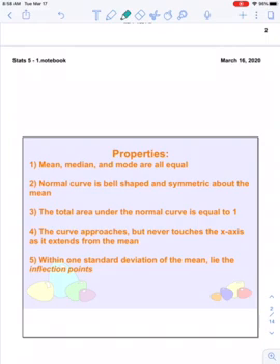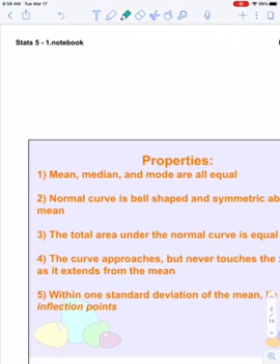If you look at a curve on a graph, if it's going to be a normal curve, the mean, the median, and the mode are all equal. So let's think about what that means. The mean is your average, so it has to be in the middle, the center. The median is the center. So if the mean and the median are equal, the center is exactly the same for both. Mode is the most. So the highest point on the graph has to be the same as the middle point and as the average between the two. So all of that together means it has to be perfectly symmetrical.